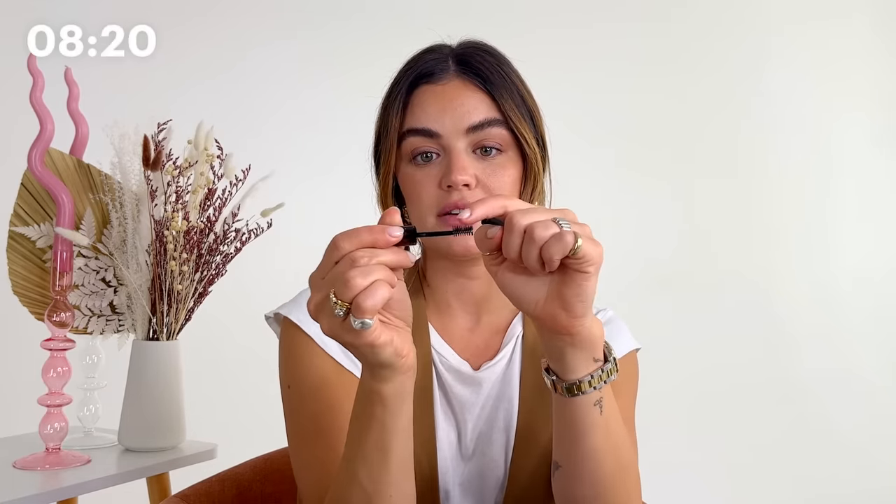I'll brush them up — and don't worry, we're not keeping it like that. I like them to think they're going to stay there; it's like hair memory. Then I get my Hourglass brow gel, which is my favorite brow gel. It's clear but it's got this really cool brush — use the thinner side to brush it up. This is almost out — it's time to buy a new one. And then I always brush this part down and like the inner part to be a little more messy.